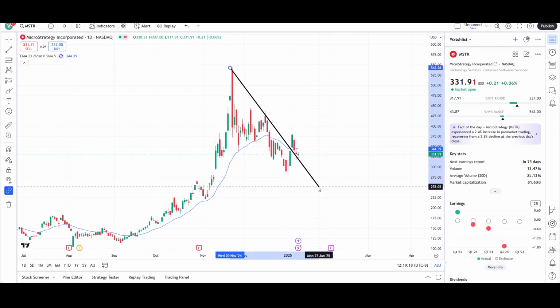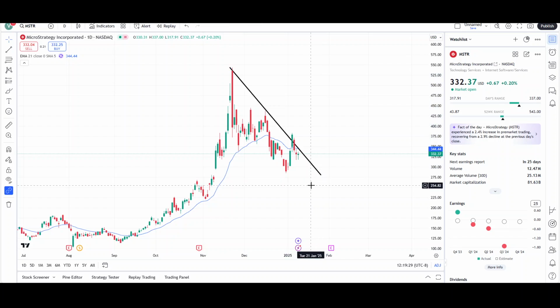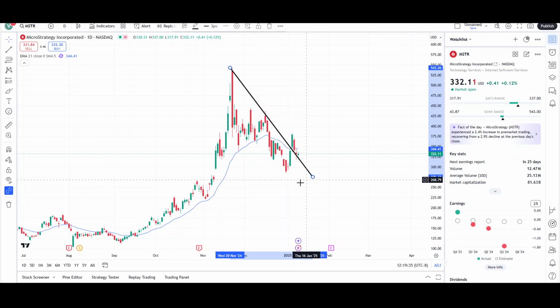Some traders might have it like this. So this is where the market moves, right? You have this indecision between buyers and sellers. Some traders are bullish, some traders are bearish, and that's how you get the market moving. There's an imbalance between buying and selling pressure. So we'll see which one wins at the end. It could be a bullish breakout, or it could be still a bearish trend line in play.